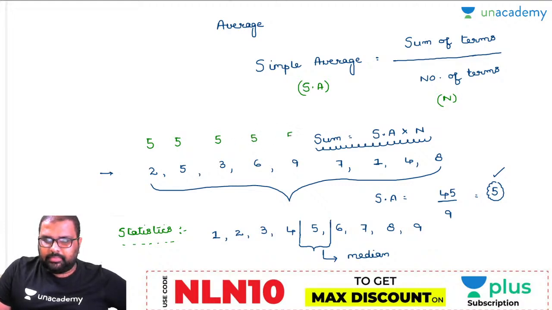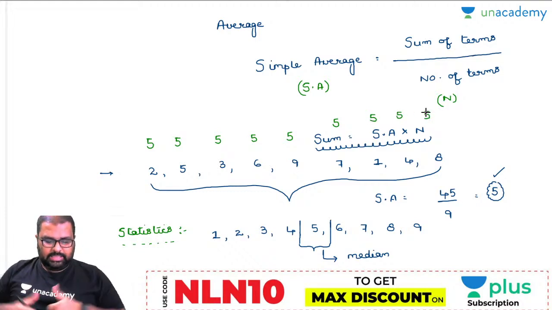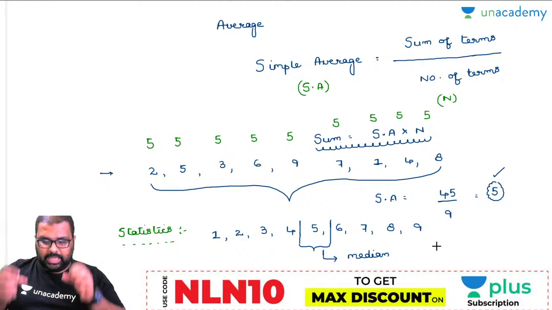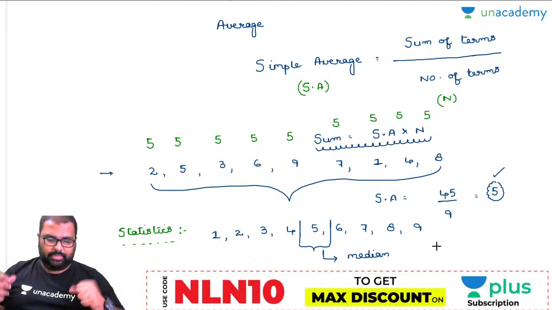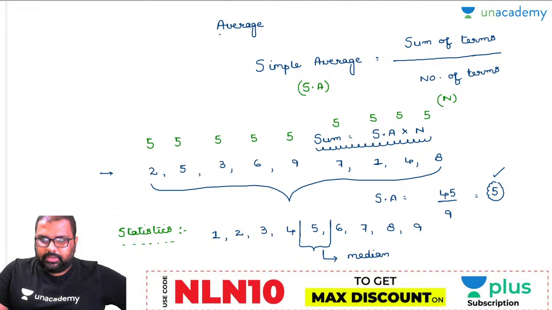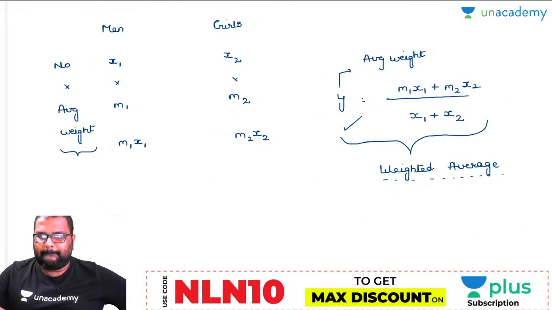Closely observe there. Is this the main concept? Yes, perfectly. Average is nothing but this. Add all of this together, you are getting 45. Now you are sharing it equally among all the numbers. That is called the simple concept of average. Very good. So we will use this simple concept to solve many questions.